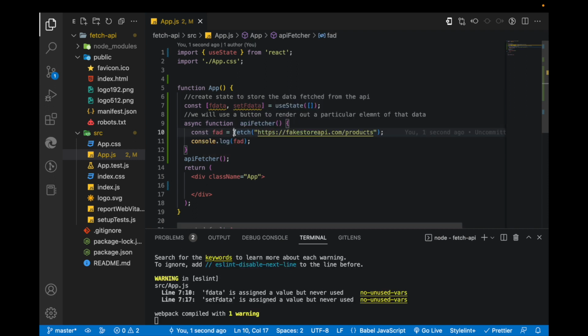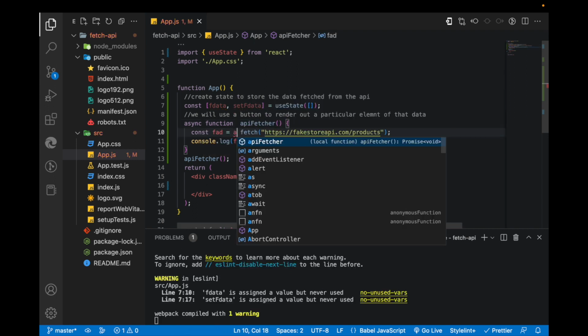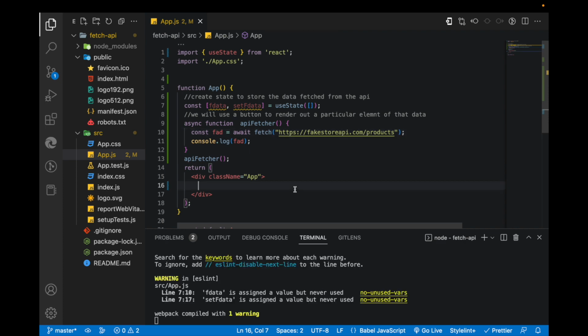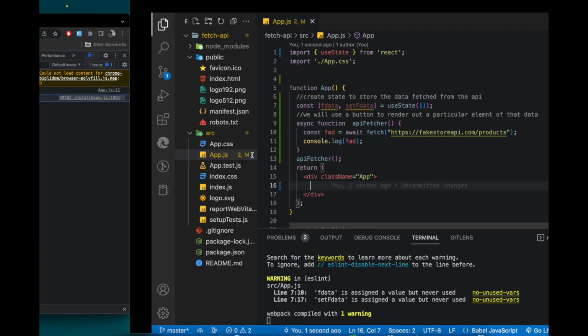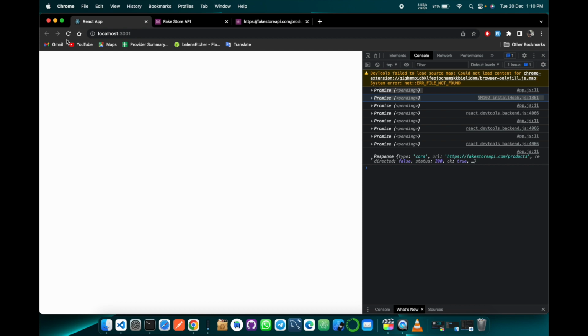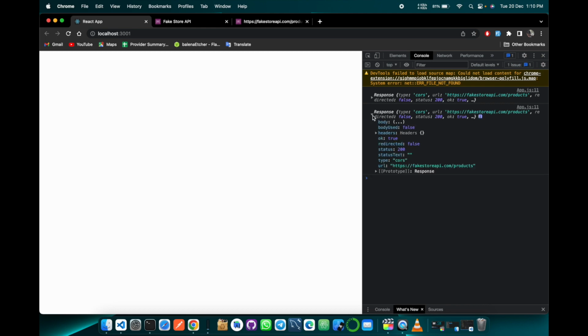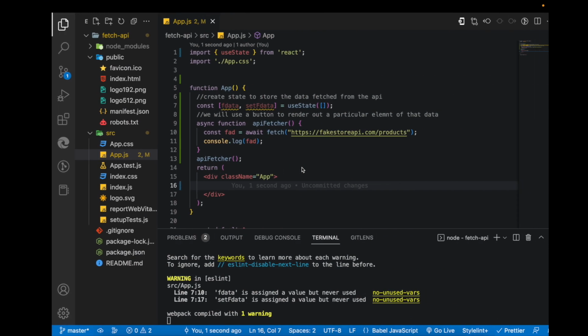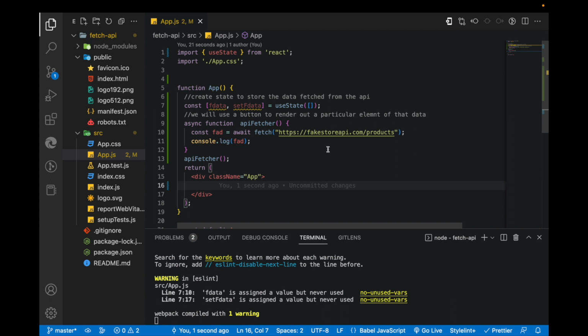and we are going to await the fetch. And let us try this again. Yes, now we are getting something else. We are getting a different response. We are not getting pending promise as we were getting earlier. So this response is a normal response, and this fetch API can be used to return a promise.